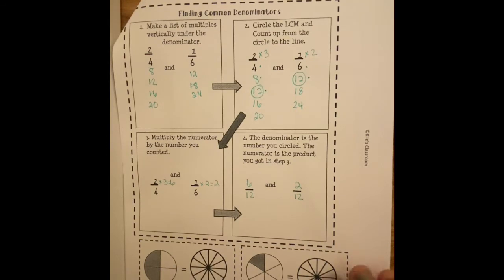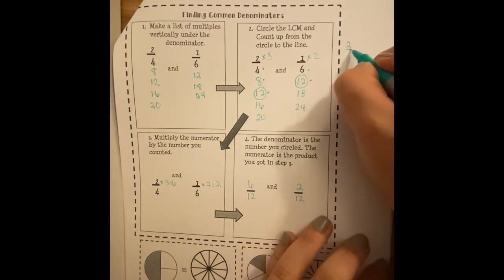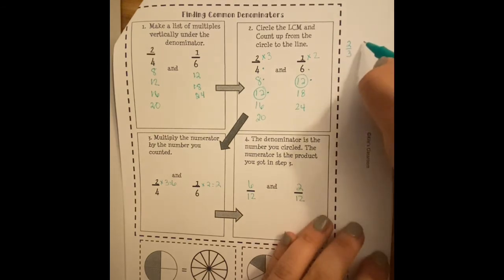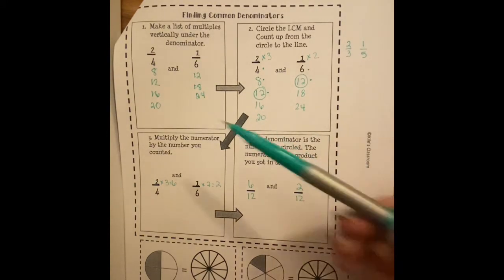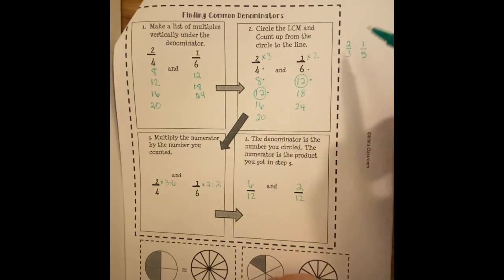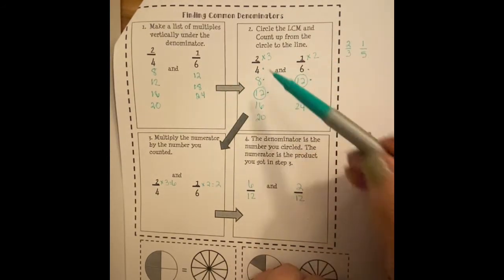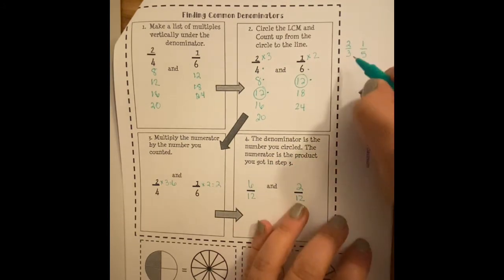All right, so if I give you 2 fractions like 2/3 and, let's do 1/5. I'm going to start, just like it says in step 1, by making a list of my multiples. Now we're going to do all 4 of these steps together in one spot here. So let's start with my multiples.